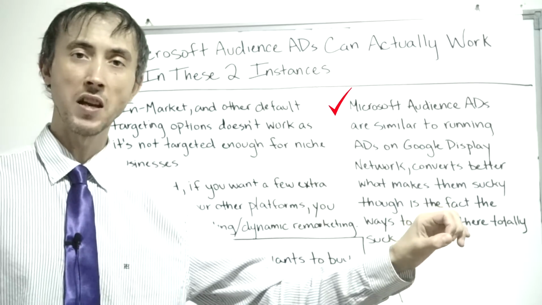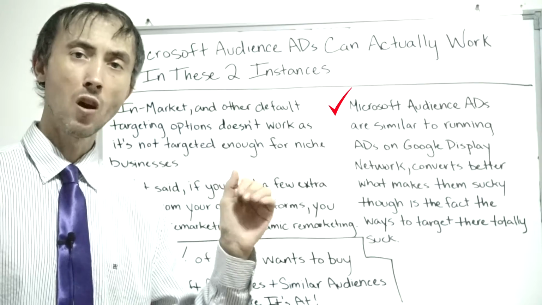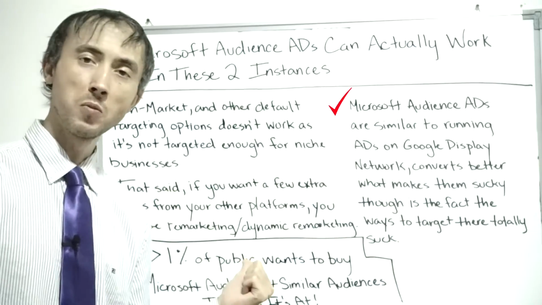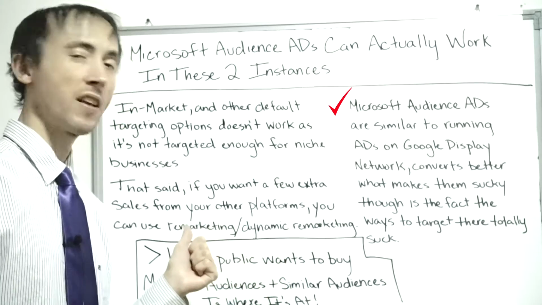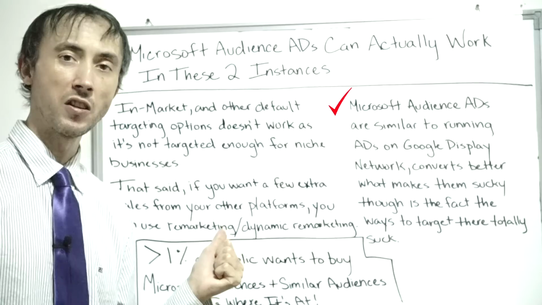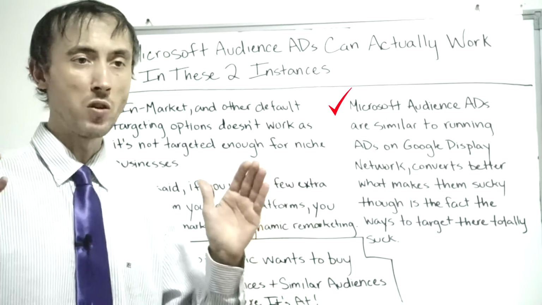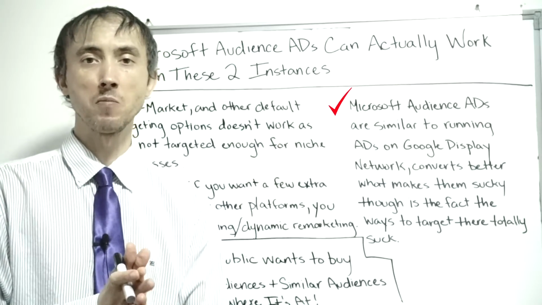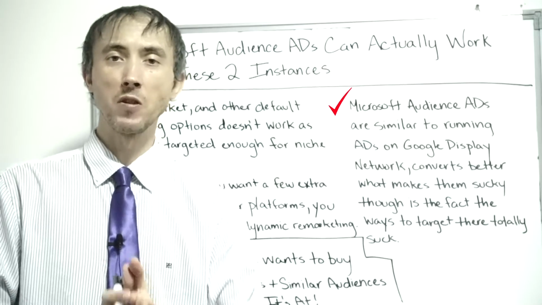The difference between Google Display Network and the Microsoft Audience Ads on Microsoft's so-called Audience Network is Google Display Network has much more targeting options. So the reason why I talk about Google Display Network working all the time is because they have so many ways to target a customer there, where you could drill down and drill down and drill down and find that perfect 1,000 people nationwide that are home run prospects for you to sell to.